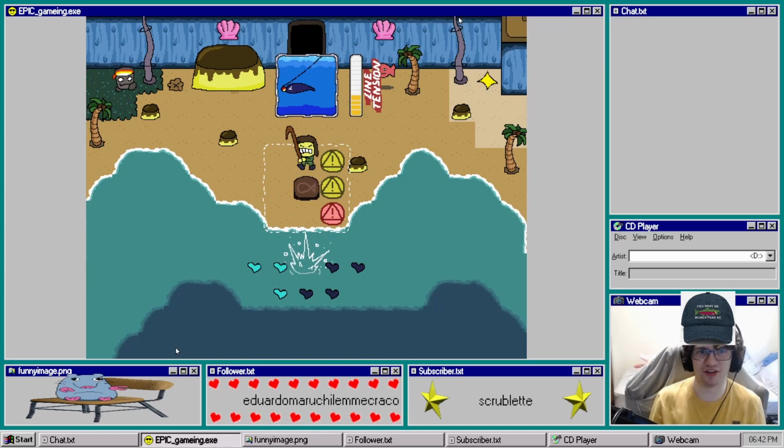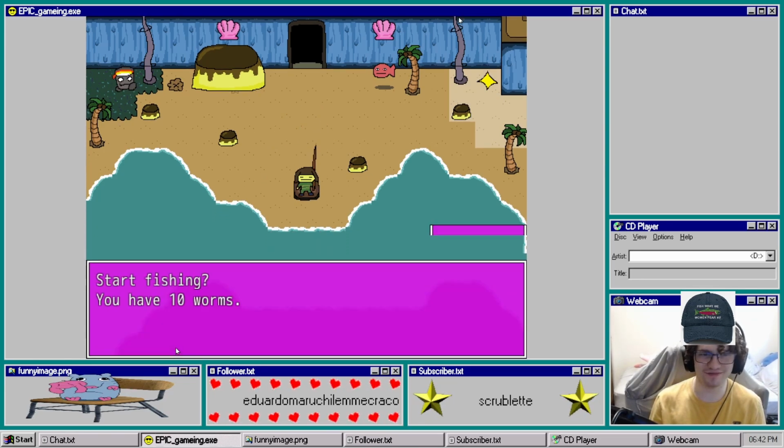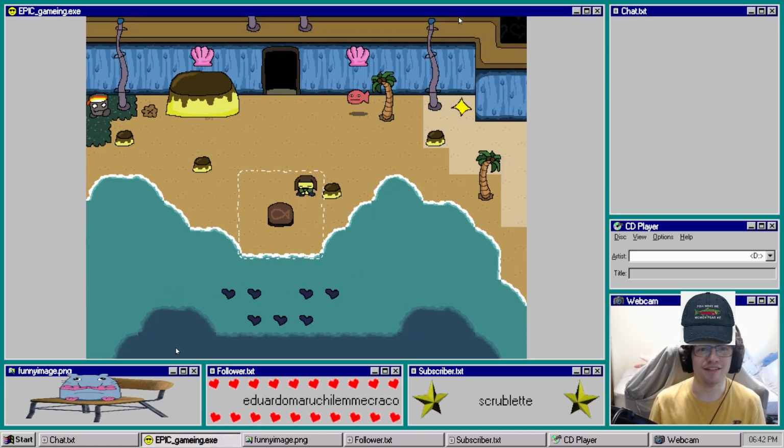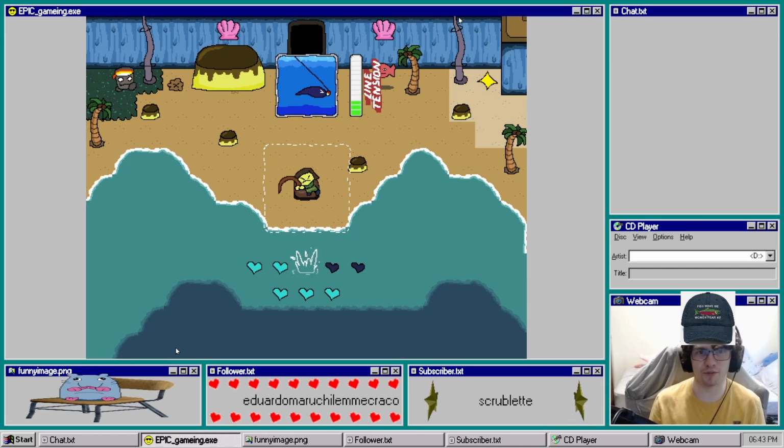Now we're getting into the tougher fish. This is where they're a little more fast-paced with their fishing. And Halliburton Einstein, the guy who gone and went and invented gravity? Oh, no, that was Edison. Now. It's just a fucking empty can. Okay, this might just be another halibut. Don't want to get hit by the typhoons. Those typhoons can be... I mean, the typhoons really are a lot less dangerous than they seem.